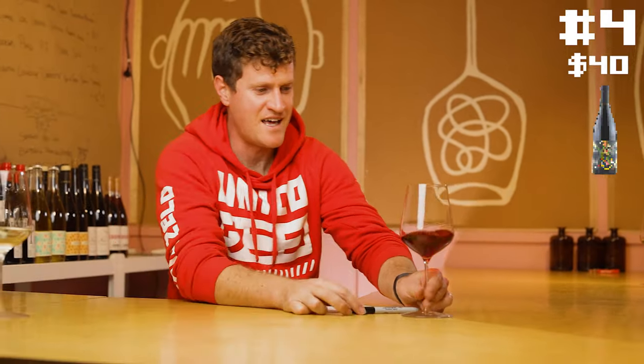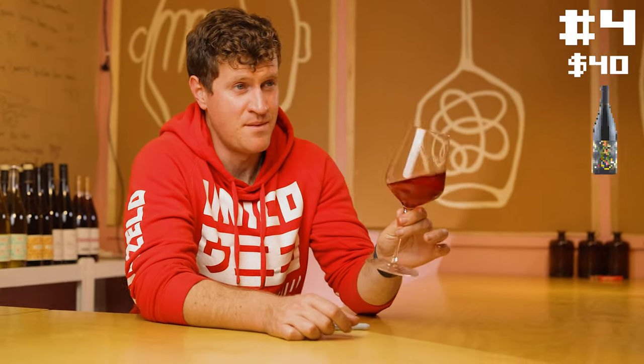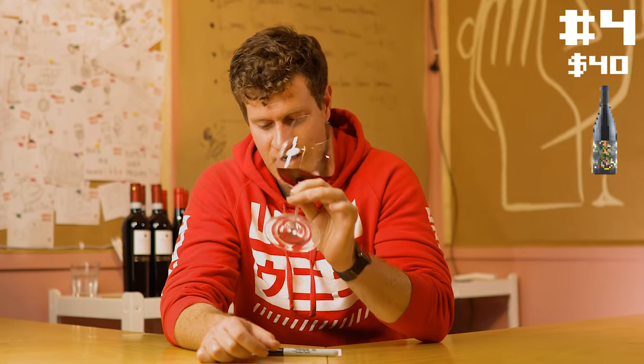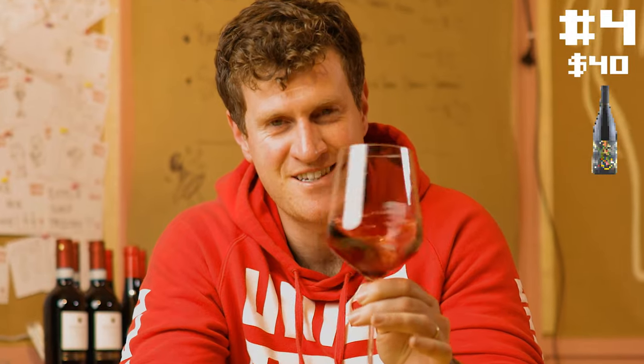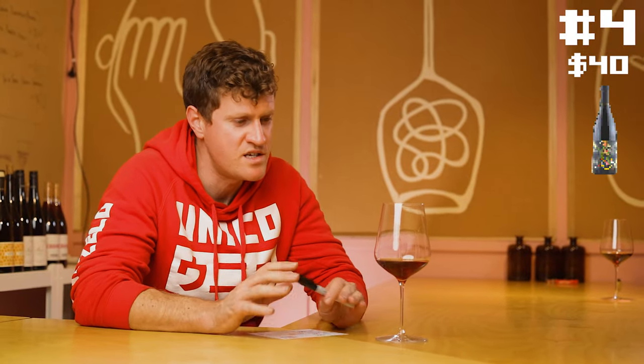Moving onwards and upwards. I'm liking the look of this — that color is fantastic. This could be a lot of things. I was a little bit worried about this when I first smelled it — I thought it was going to be a little bit too traditional, your dad's wine. Very, very cool. I'm in Nebbiolo territory already. I reckon that's Nebbiolo or some kind of Piemonte variety — could be Nebbiolo or Barbera. Amaro, bitter herb aromatics, a bit of grig — it's kind of lifted. I'm going $35 a bottle. Something like this would generally run you about $35 to $80, but I'd be happy to pay 40 bucks — probably happy to have three bottles. Totally worth it. This is pretty appropriately priced.